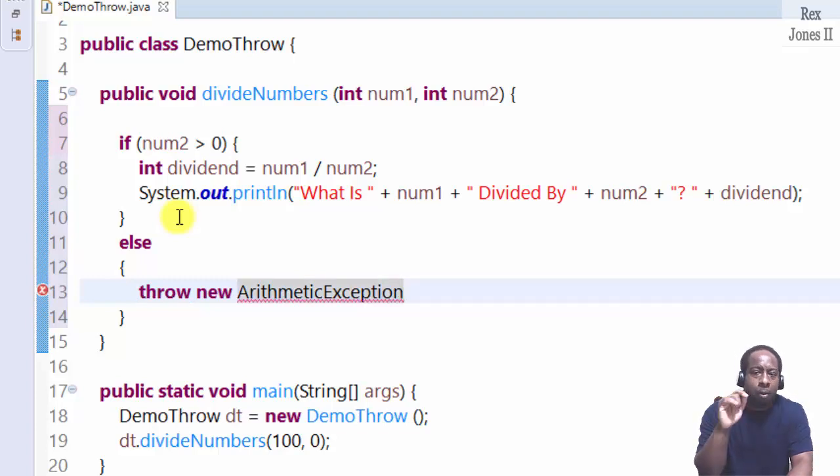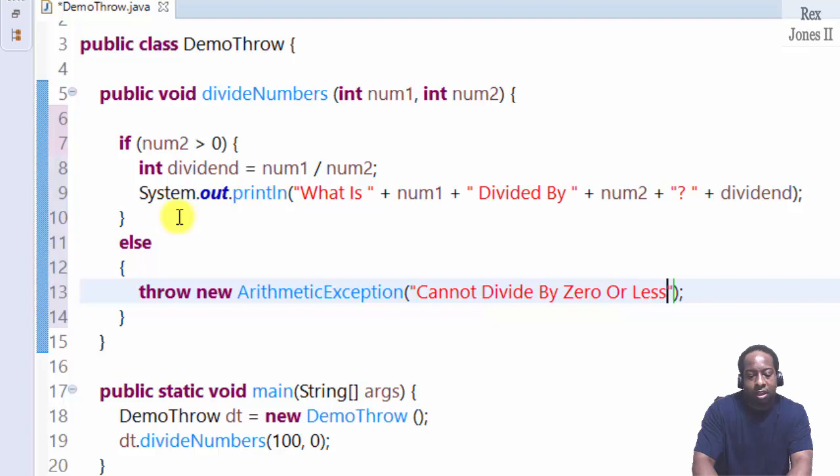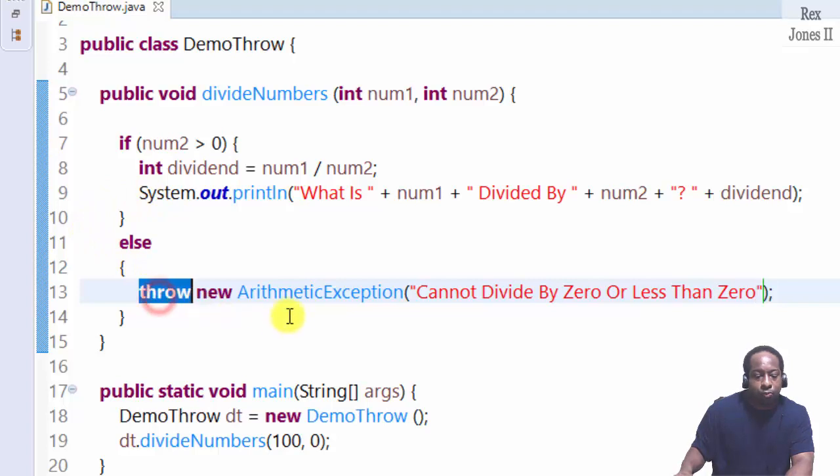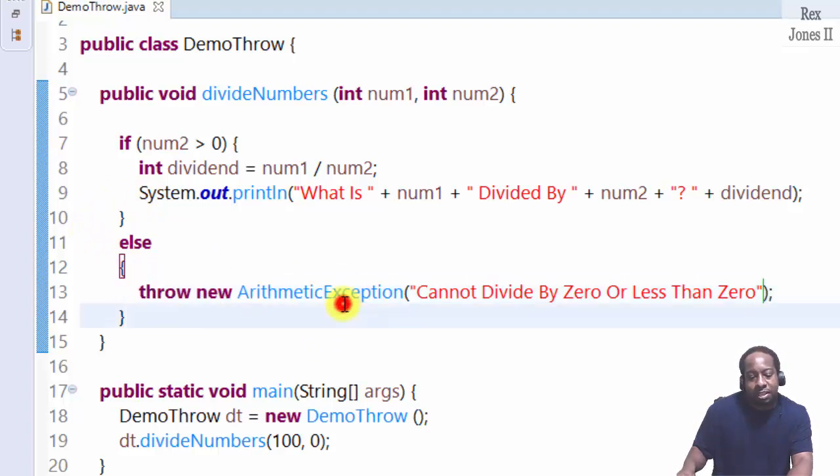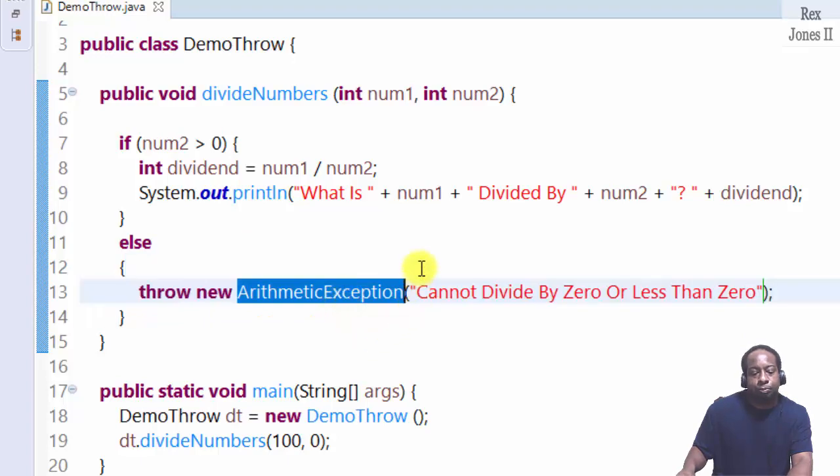Customize the exception by writing cannot divide by 0 or less than 0. The keyword throw is how we manually throw this arithmetic exception.